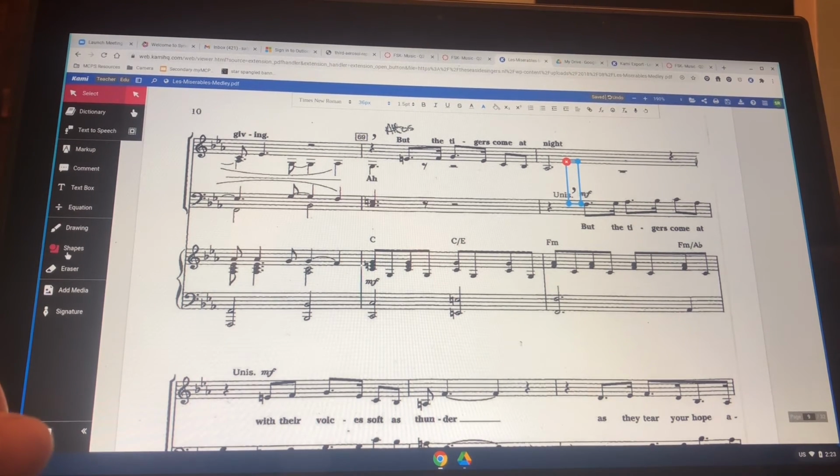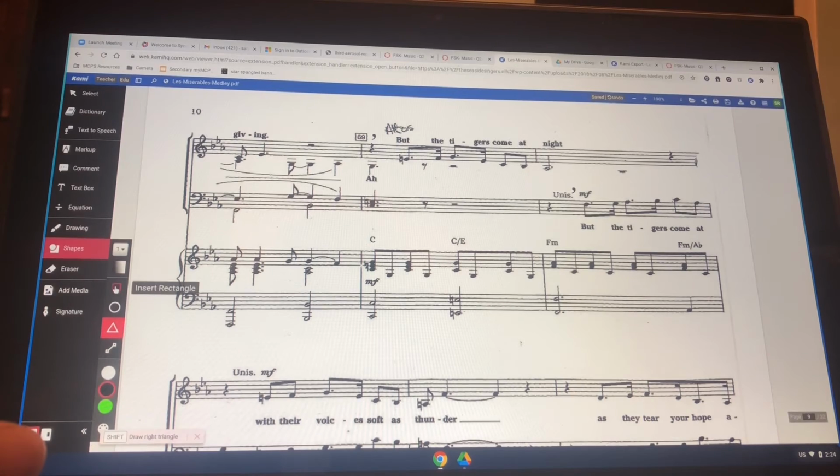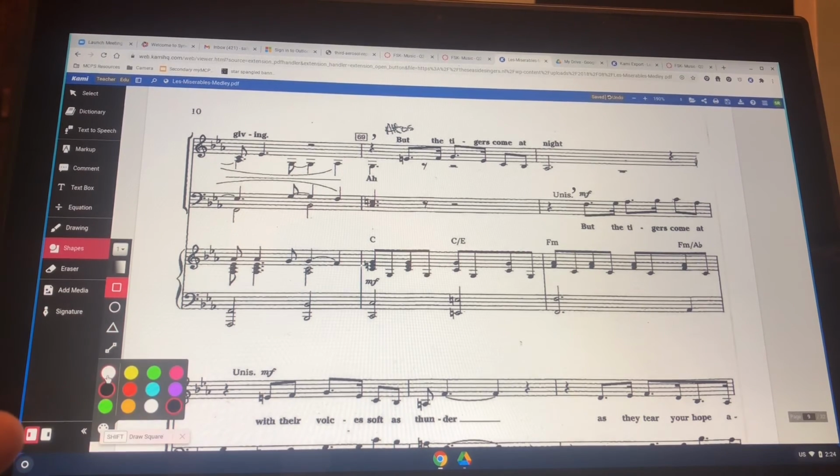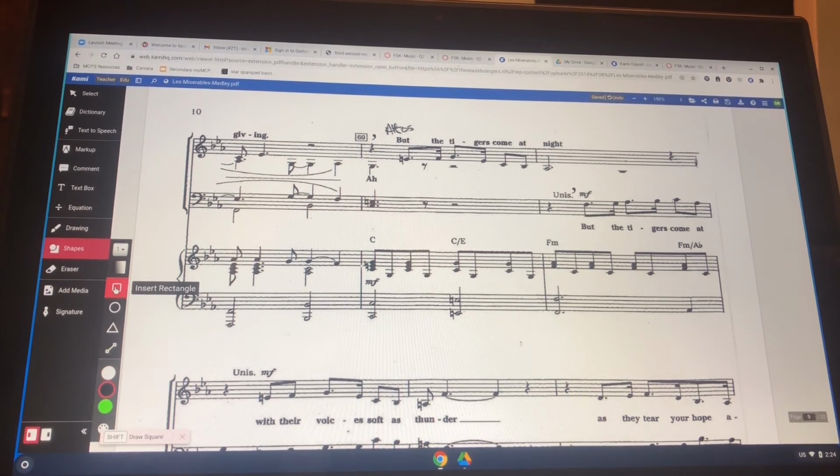So we go to shapes, go here, we insert a rectangle, we go white color, we go to the thickest, the 12th size, and then now we do this.